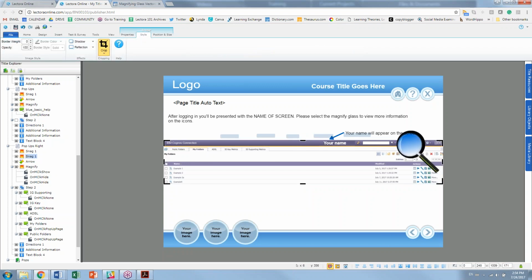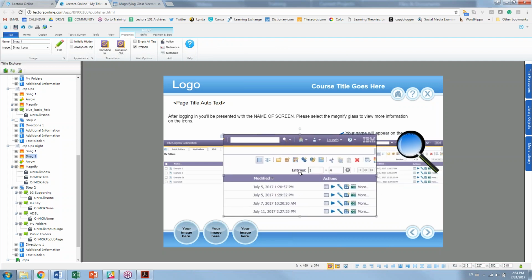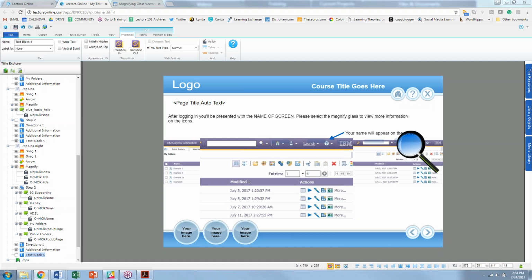You'd need to reduce it down to the proper size, which is going to be something like this. And then we can make this bigger and then do the same process again with the buttons and put them, here's home, here's launch. Your name's in the way right now, but it won't be because we can hide that later or whatever. But you would just repeat the same process again, as many times as you needed to get around the screen. I see.